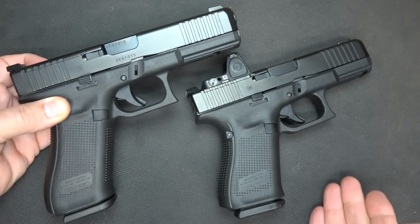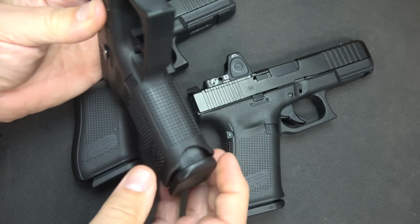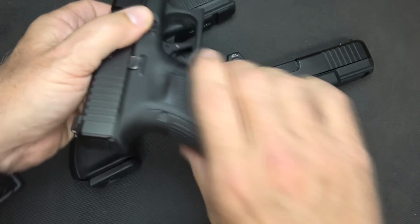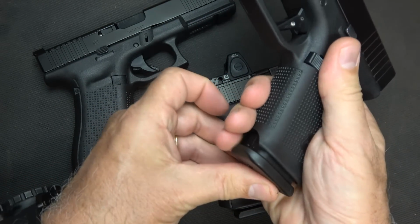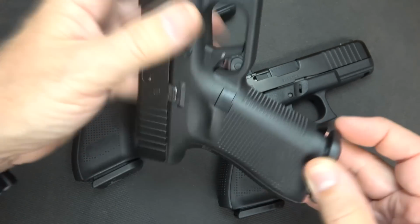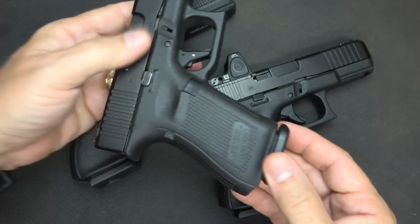Another big thing that Glock did was to fill in this area that they opened up with the Gen 5. Here I have my Model 19 Gen 5. You can see right here there's a cut. A lot of complaints and whining going on about this cut. Now for me, I don't care. It's never even close to pinching my hand, but it's just a gap. And honestly, I would rather not see that gap. It was made so you could rip the magazine out. They actually extended the lip of the magazine to be able to accommodate that.